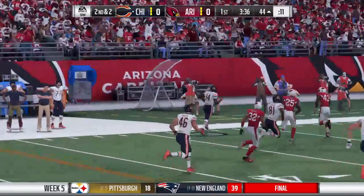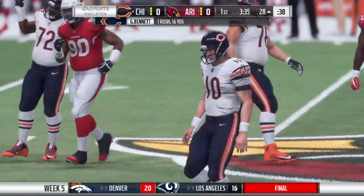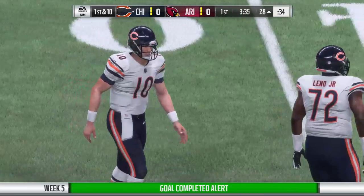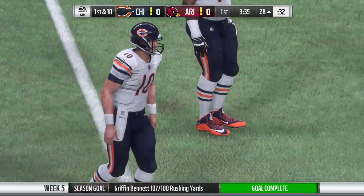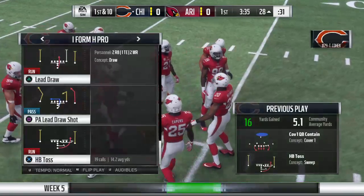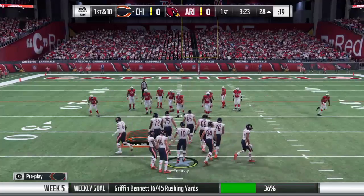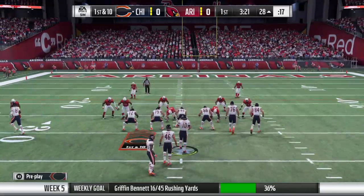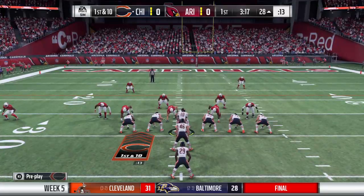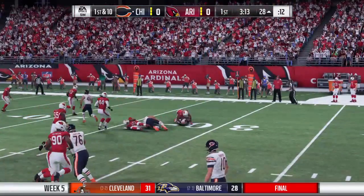Oh, he's got some breathing room. That one good for 16, and the drive will continue. Well, one unit I know you want to watch is that offensive line. If they keep clearing holes like that, it could be a long night defensively. No doubt about it, because when they are in sync, as we're seeing so far, when that continuity is there, and you can see that they're playing off of each other while controlling the defensive front and linebackers, you're exactly right. It could be a very long night for the defense because someone's going to run for some big yardage.